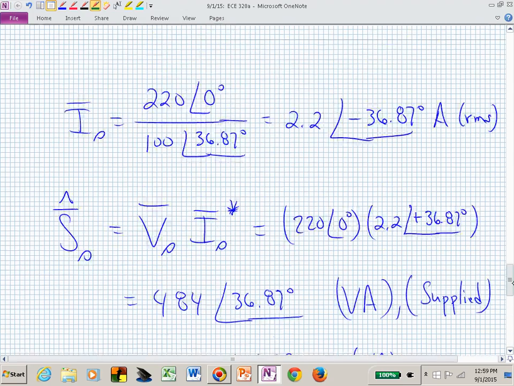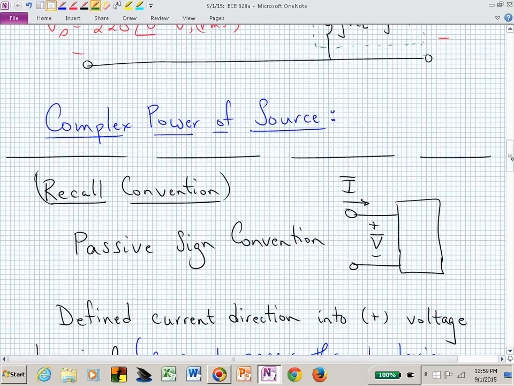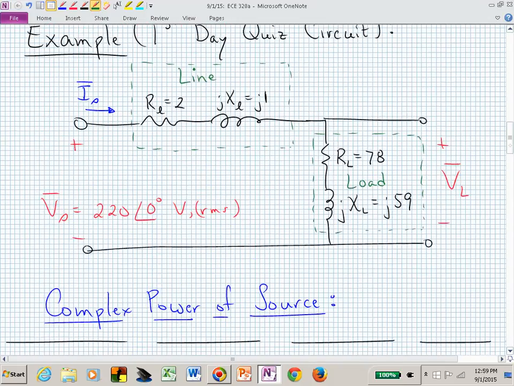Now suppose that somebody wants to know what's the complex power associated with the load. We found the complex power supplied by the source. Now somebody wants to know, well, what am I actually using at the load? What's my real power? What's my reactive power? Do you have a strategy for that? There's many, many different ways of doing it. If we could find V sub L, we would have it, right? Because we already know the current.